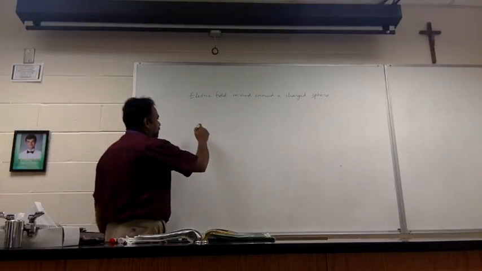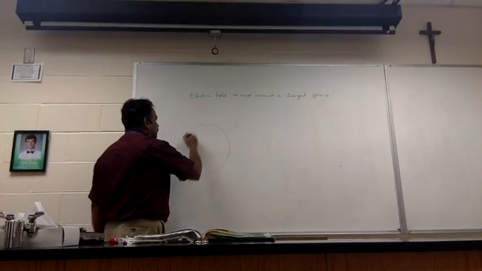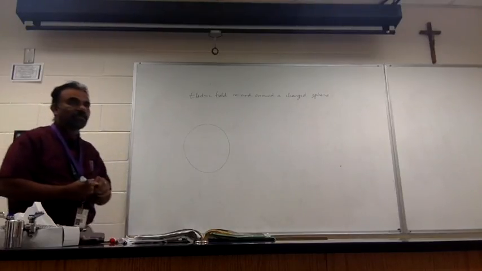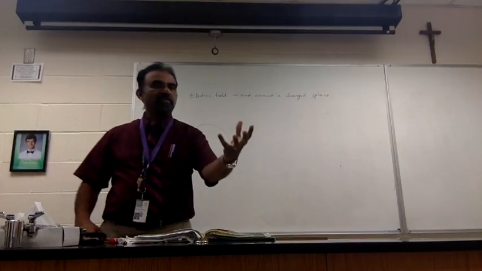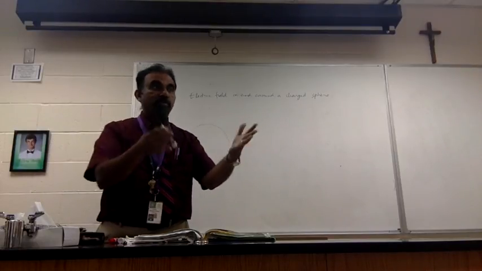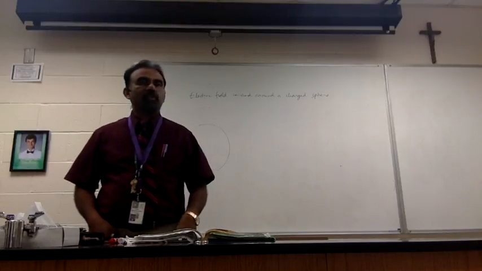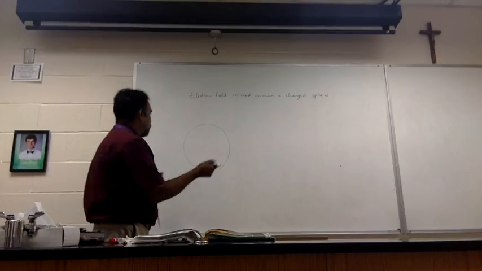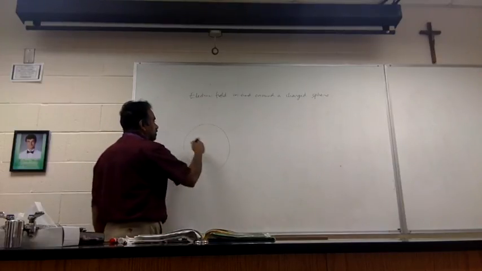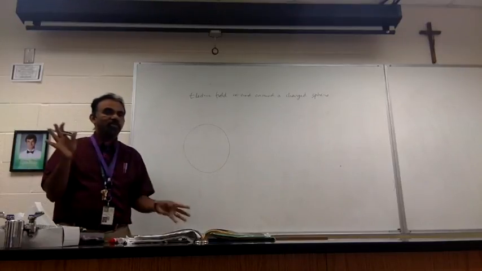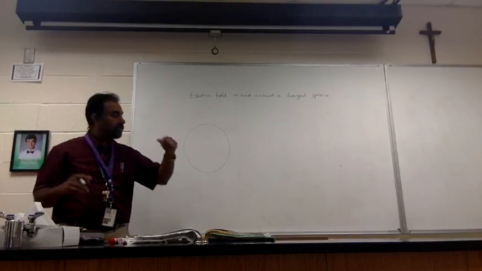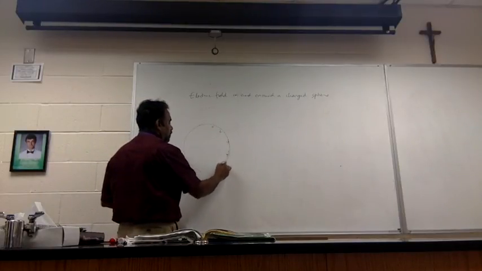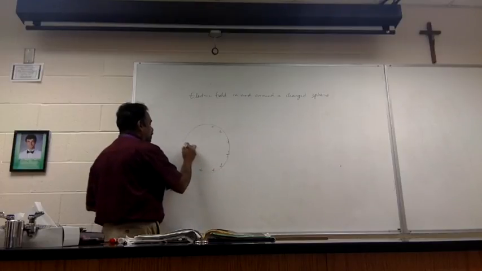So, we have a charged sphere. We have a sphere, it's charged. Imagine there's a sphere and you just take some charge and drop it on it. Where are those charges going to settle? The outside. Yeah, the charges are going to be all on the outside because they push away from each other. Mutual repulsion takes them all to the outside. So outside you have positive charges. Let's say it's positively charged. So it all goes to the outside.